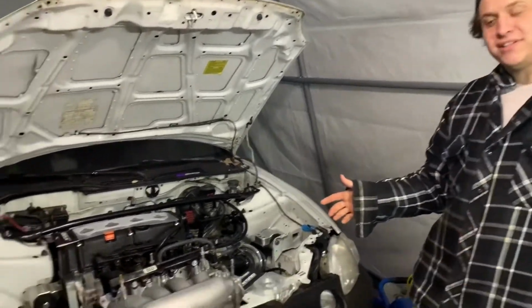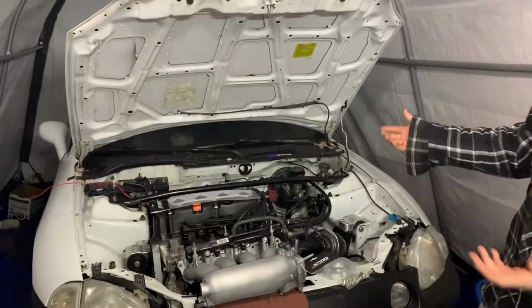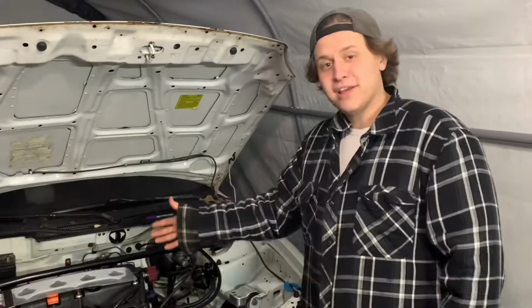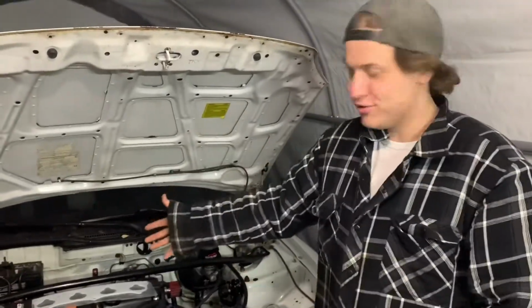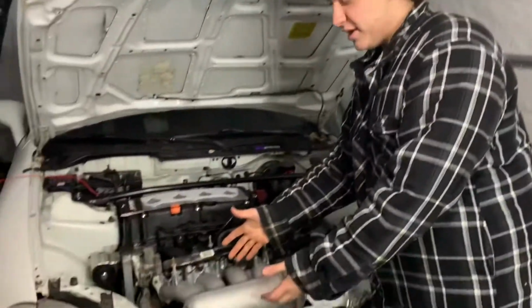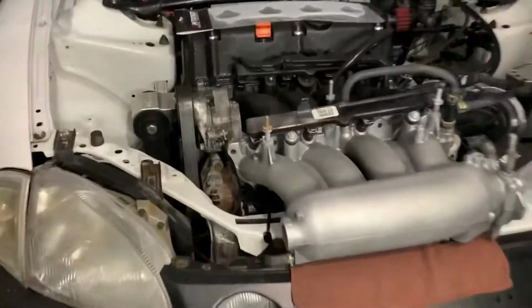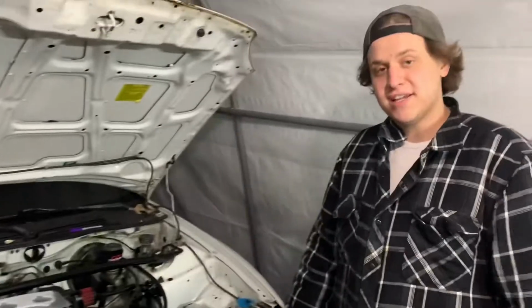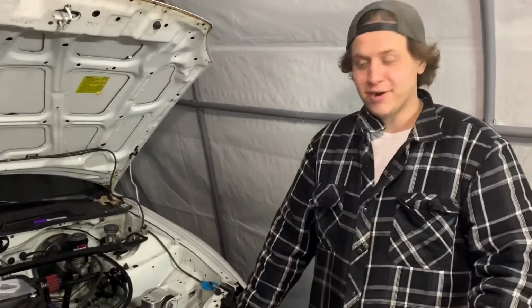On today's episode, we're going to be showing you how to cut an RBC to fit a Type S or a K20A2 head. But we're not only going to be doing that, we're going to be installing it onto Aiden's Del Sol. That's the A2 that he has. So yeah, here's the RBC right here. This is the one that we showed a couple months back that we got at the junkyard off a CSX Type S 2008. So yeah, a junkyard RBC.